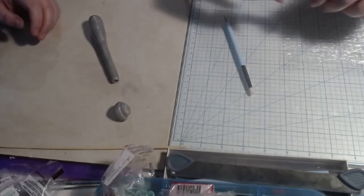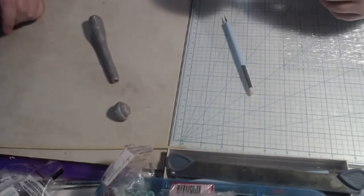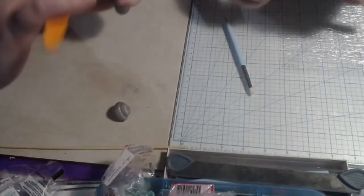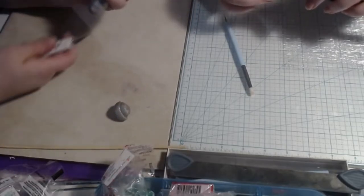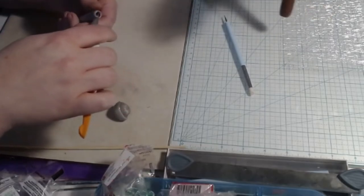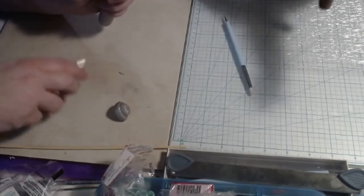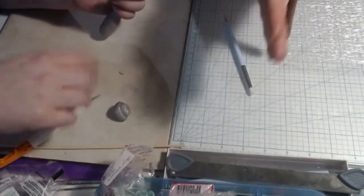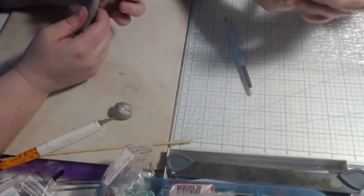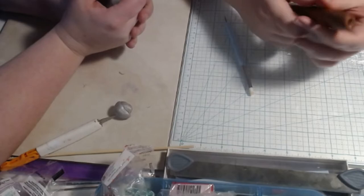You don't have to do anything special. You just have to be flat. But all this excess, you'll take the knife and do what I just did. See how I have bulging? That's what I was asking. This is harder to do than it looks, because if you do it too much, you risk your pin popping out, which I don't think you'll have an issue with because you have different ends. But I cut it flat and I still have a little over.